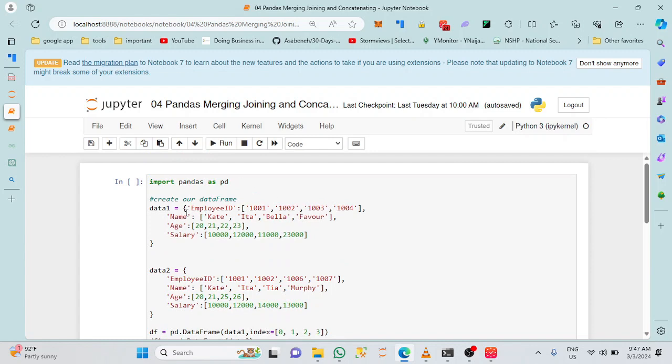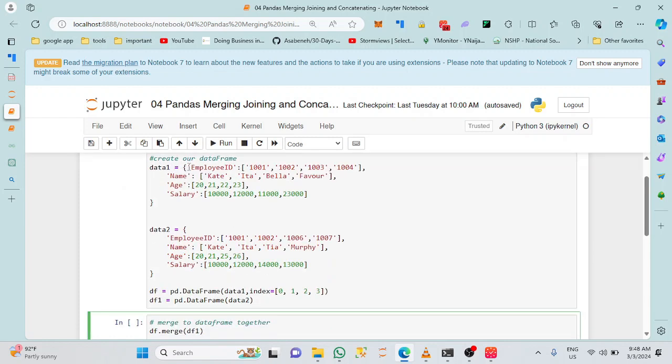So we imported pandas, and I remember telling you that to create a data frame, it's kind of like a dictionary, with the key as the name of the column and the values as a list of the rows in that particular column. And the number of rows, 1, 2, 3, 4, has to be the same for each of the items in that dictionary. So this is how you create a data frame.